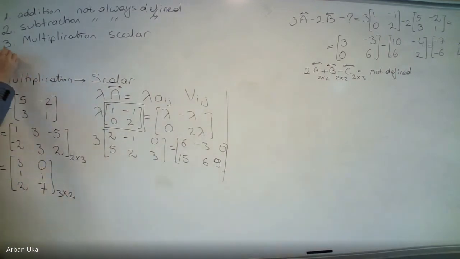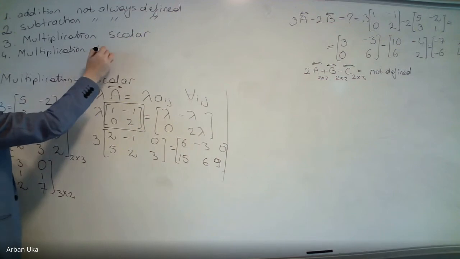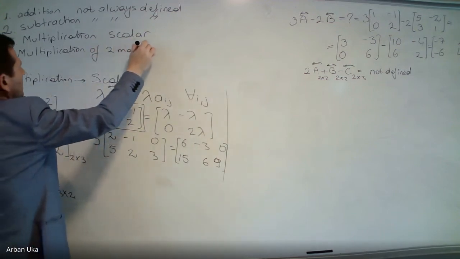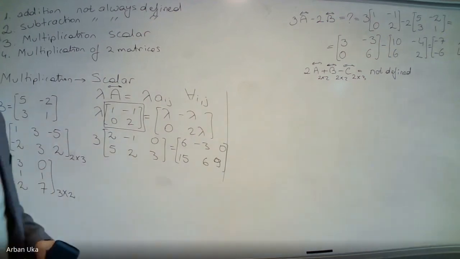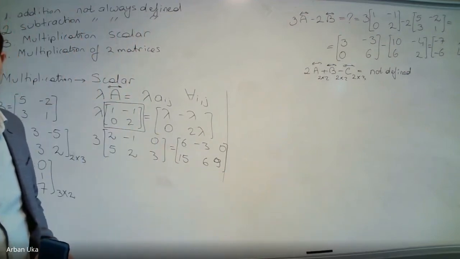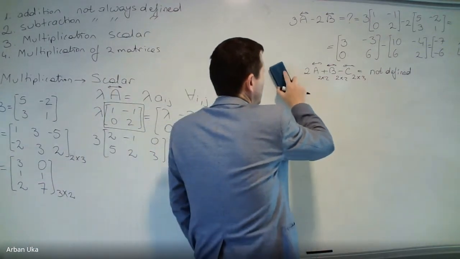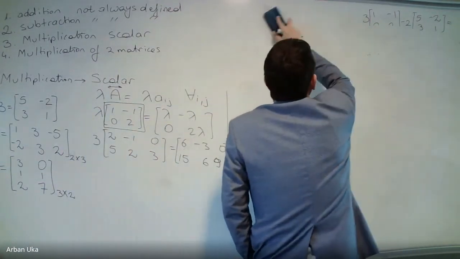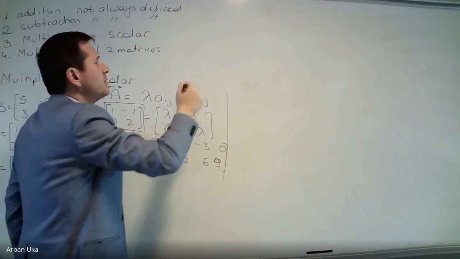Then let's see the multiplication of two matrices. How can we operate with multiplying two matrices? Let's see the definition here on the slide, which says that if A is n by p and B is p by m, then the product is a new matrix with size n by m. Now, if you allow me, I can take this out. The definition says that A is n by p.